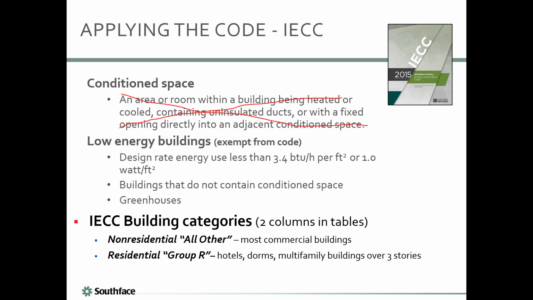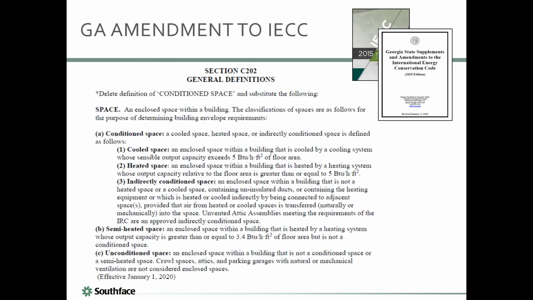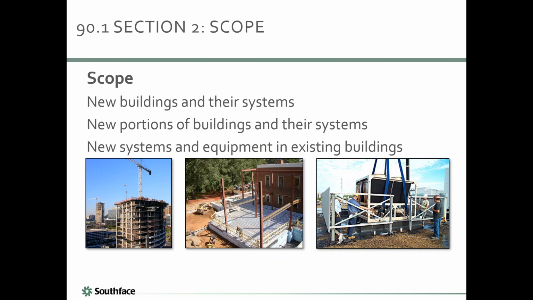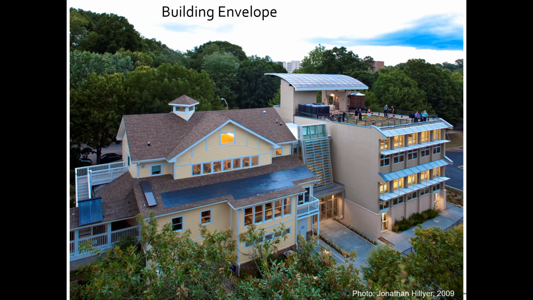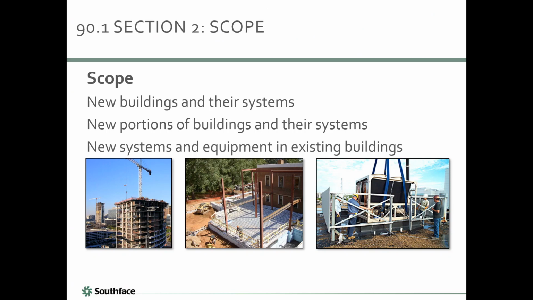What are we talking about? What has to apply with code? Basically, new work. New work needs to meet code. Build a brand new building, everything in it is new, everything in it needs to meet code. If you renovate a building, the parts that you're messing with and touching usually need to be brought up to code. And if you get into an alteration, you go in and you put in lighting or relight a building, they want you to bring that up to code, for example. So generally, just remember, new work needs to meet code. And if you're not sure, always have a conversation with your code official.